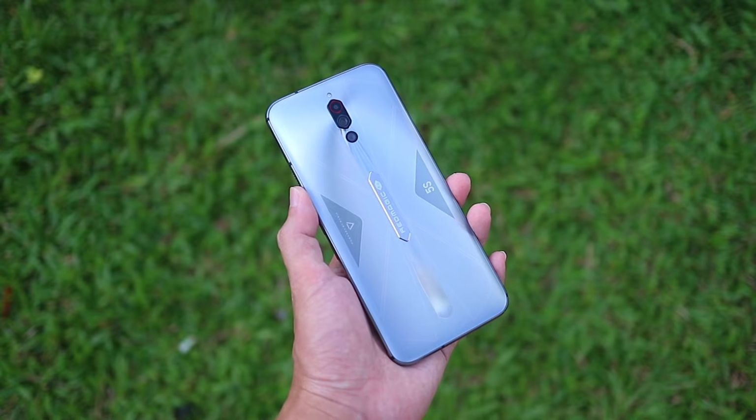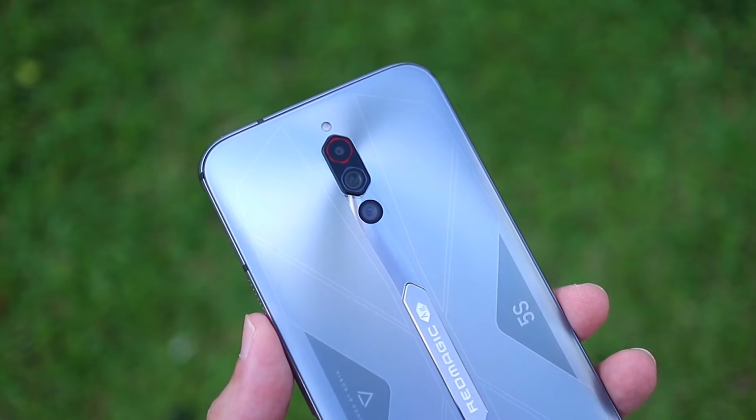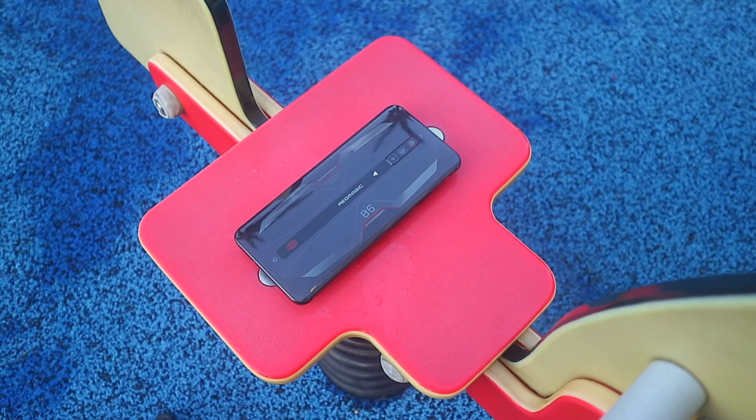Hey there, Alex here. When I reviewed the RedMagic 5S last year, I thought it was a good option for anyone looking for a reasonably priced gaming phone. So let's take a closer look at the new RedMagic 6 and see how good it is this time round.